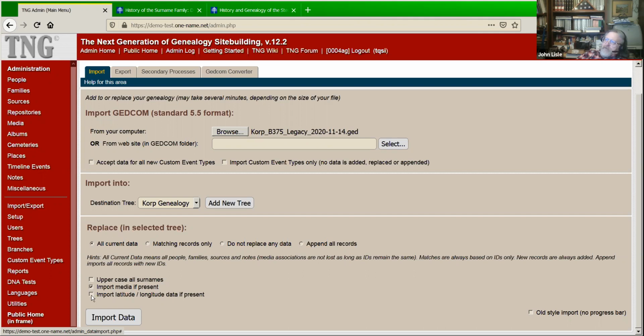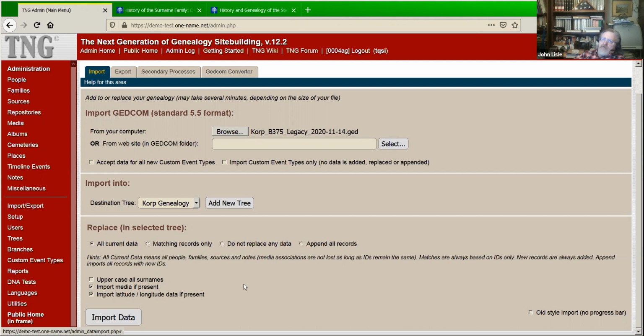The next checkbox is import latitude longitude data. Again, I always do my geocoding in my desktop application, and so when a map is coming in, the map data is coming in with the GEDCOM.